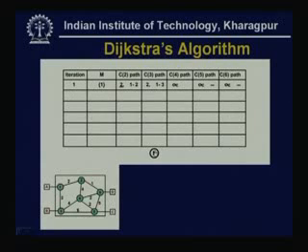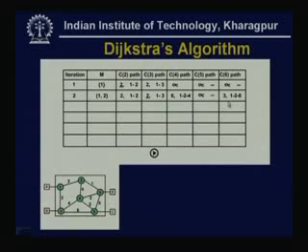Then after the second iteration, node 2 is included as part of M, because this is the least cost path among the available paths. After including 2, you can see that now you can get a path to 4 as well as 6. For 4, the path is now through 1, 2 and 4, so the cost is 6, that is 2 plus 4. These are the link costs, and they are added to get a cost of 6. And 5 is not yet linked, I mean there is no path from 1 to 5 through 1 or 2.